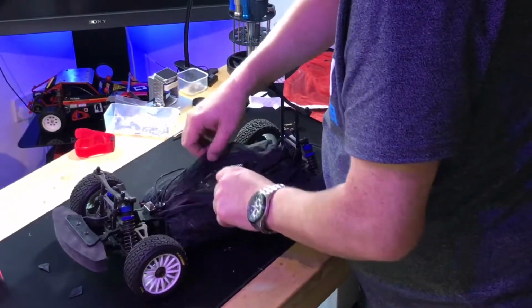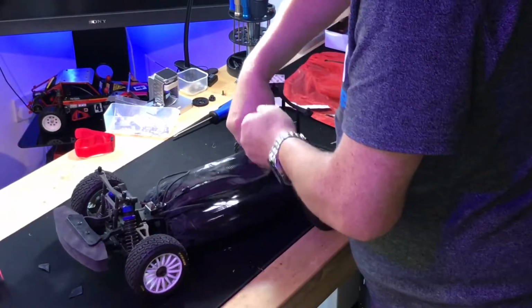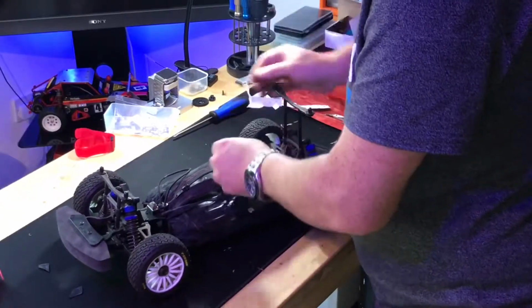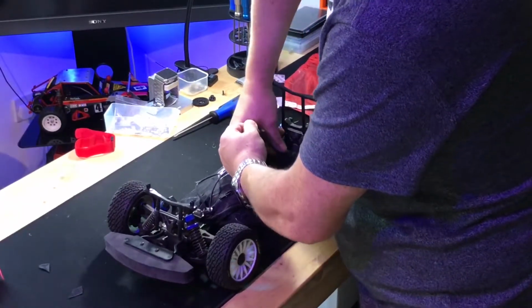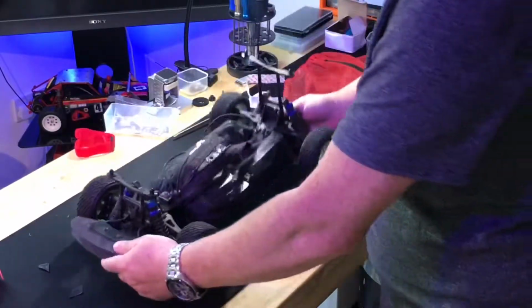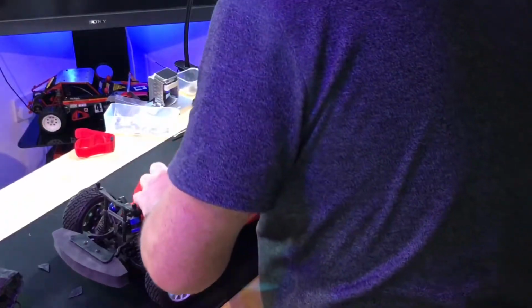Basically, you can get wider ones because the chassis is wider. Might be worth trying the 1/8. I think that's going to be a little bit too big though. That's sealed in nicely all around the back. I haven't even done it up properly. It'll go tighter than that. It's just that actually looks the part. It's just I can't get the battery in and out. Yeah, I don't think that's going to work at all because it's just too loose. Yeah, that doesn't work at all. No, that wouldn't help.